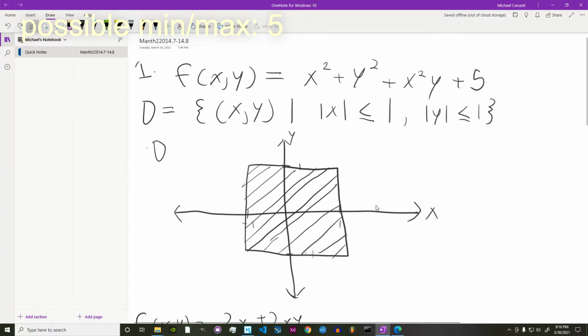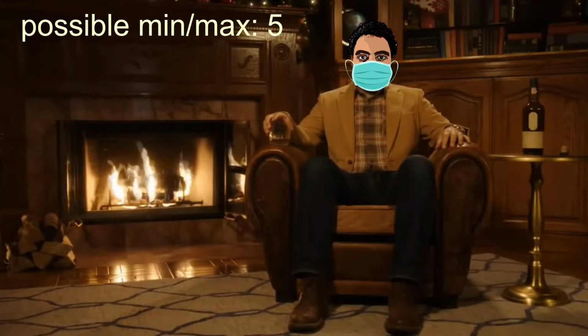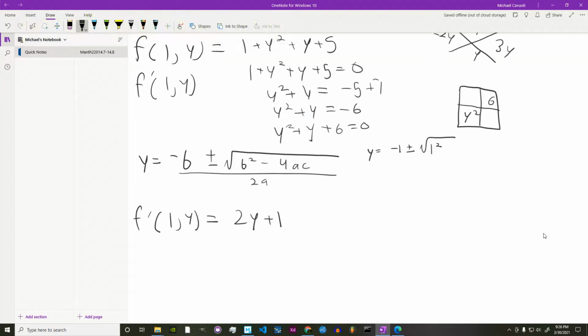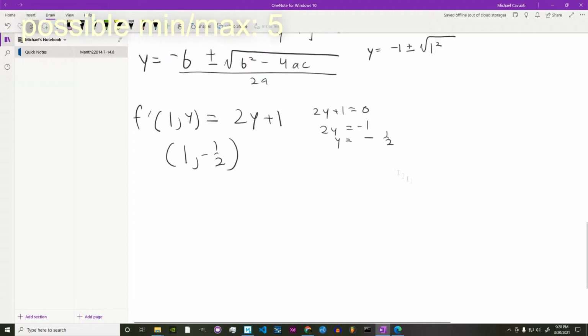Let me just label these real quick. L1, L2, L3, L4. So L1 is on the right side. What I do is come up with an equation for each line. I turn f of xy into f of x, g of x, where I turn one of the independent variables into a dependent variable of the other independent variable. Plus 1. And now 2y plus 1 equals 0. I feel you don't need to have a derivative of 0 to have a very high point along the domain.